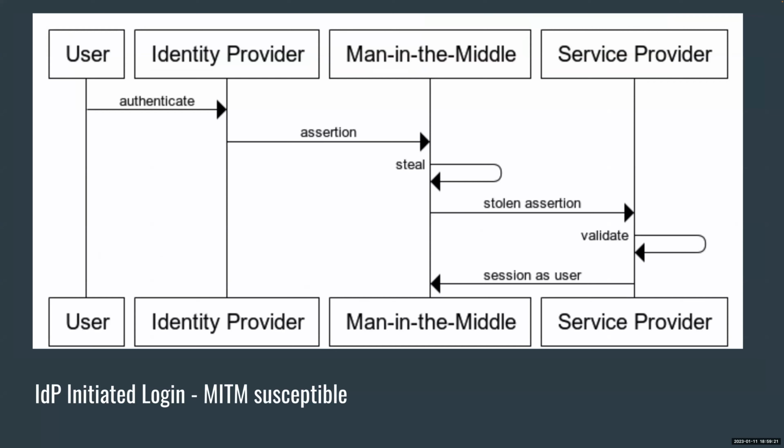However, an IDP initiated login is actually man-in-the-middle susceptible. So it's something to think about if you're setting this up. Someone could sit in the middle there, steal the assertion that's being sent from the IDP, and then grab it and pass that to the service provider. I don't know how common that is, especially with encrypted communication now, but when I was initially researching this for setting it up at the place that I work, this was one of the articles that popped up and I was like, oh God, I can't use this.